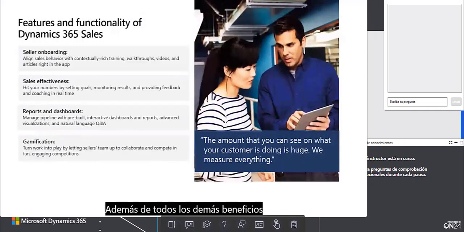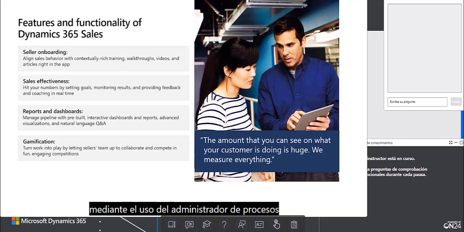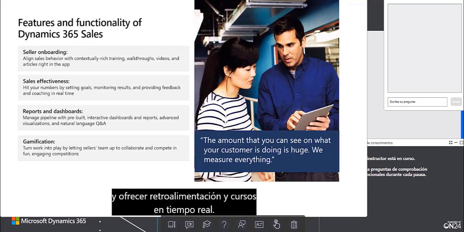In addition to all the other benefits we've already discussed so far, Dynamics 365 Sales makes it really easy to onboard and align the sales behavior with the best practices by using the Business Process Manager and interactive help documentation. Your team can hit their numbers by setting goals, and managers are able to monitor results and provide feedback and coaching in real time.